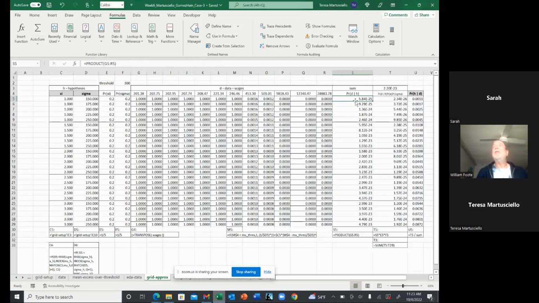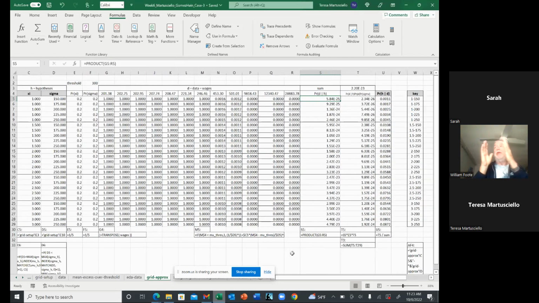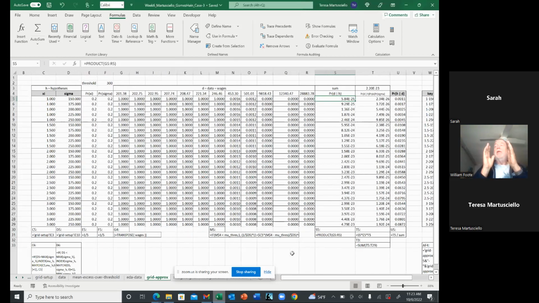So when you do a product, these are called likelihoods, technically. They don't add up to one. You've got to force them to add up to one, but of themselves, none of these will add up to one. You have to sum them all up and perform the final task in column U to get actual probabilities. Probabilities always have to be between 0 and 1. They always have to add up to 1, and they have to make sense, right?